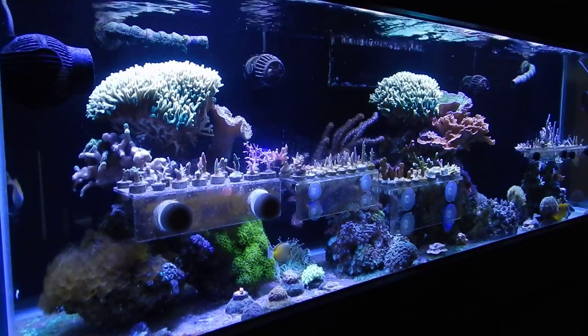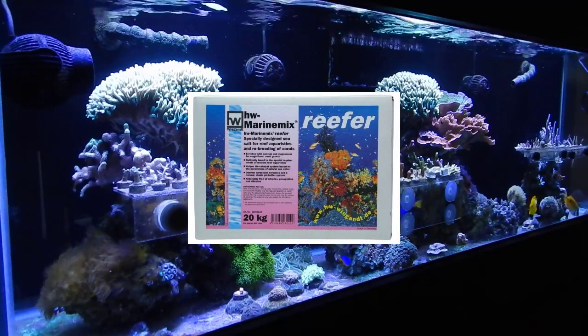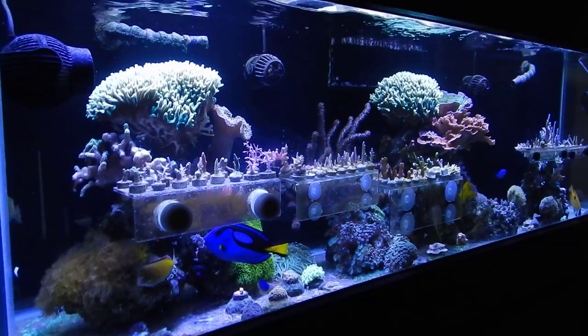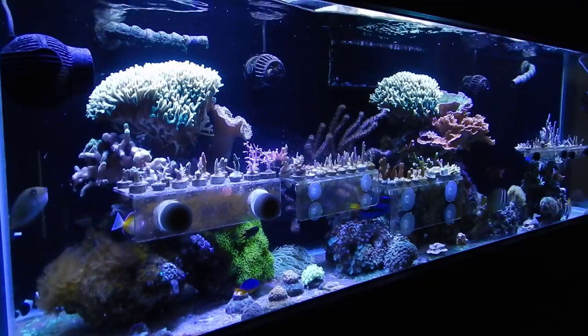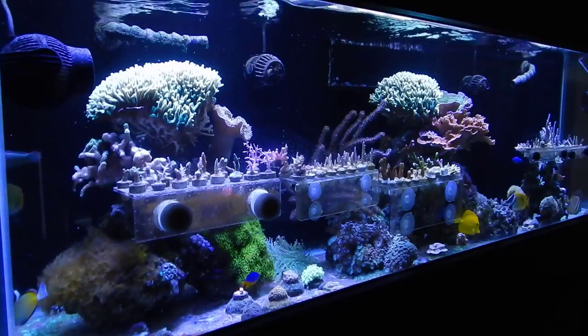So the salt mix that I chose to go with is the HW Marinemix. I did pick it up at Bulk Reef Supply and it is a 160 gallon box. Now when it comes to the 200 gallon box of Reef Crystals, this one actually does cost more in the long run, but I figure for the consistency and the reviews on this product, it's well worth the price.